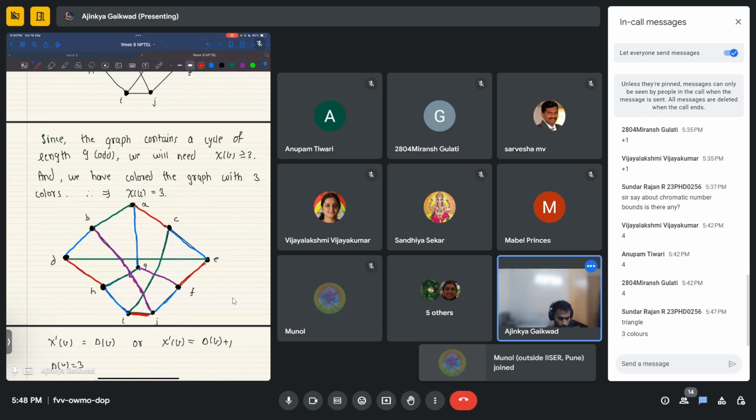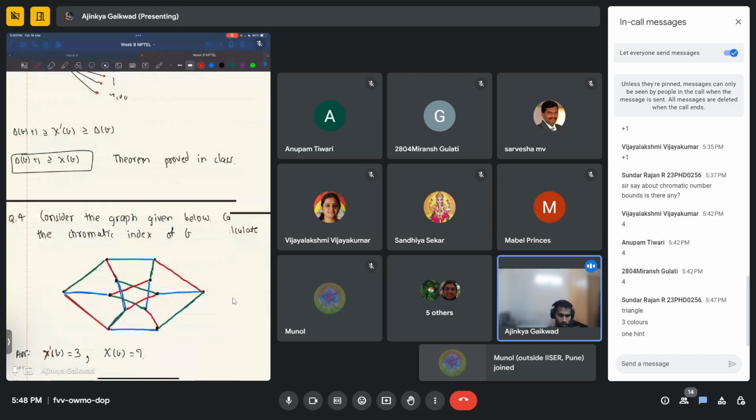I'll do this at the end. Let me first do the questions on every concept, because otherwise we'll get stuck there. This is a trial and error question, so it is a matter of spending time on it and seeing if we can also prove a lower bound. Don't worry about it for now. Let's just focus on this one and see if you can find the chromatic number of this graph. We'll come back to it once we see the questions on every concept.